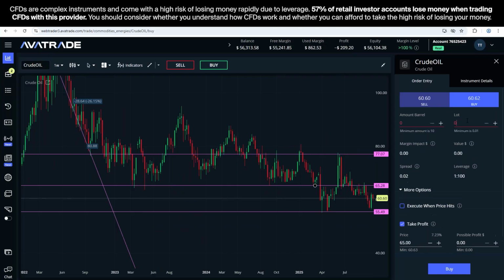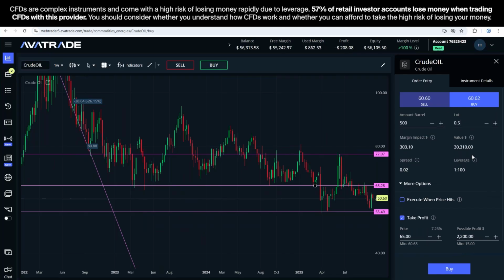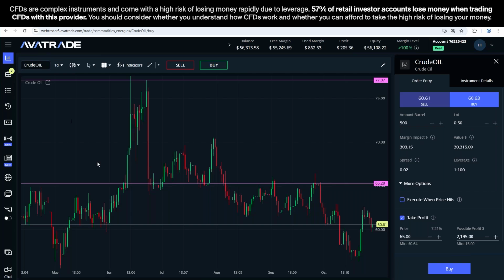Go half a lot. Half a lot's 2,200 potential profit. And then maybe I don't put my stop loss down here below this big support. Look for something closer on the 1 day candles. And maybe as long as it doesn't drop below today's low, then you're comfortable with it.